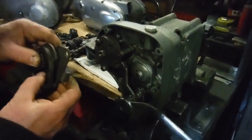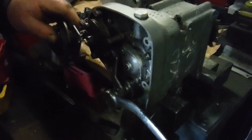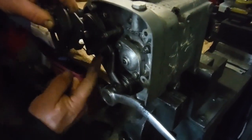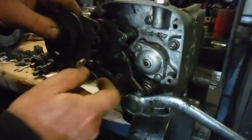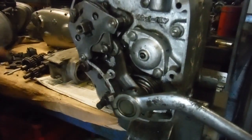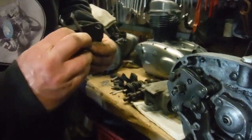You just slacken them, and that enables you to move this. But it also, if you can just see it, affects the position and starting point of the actual pedal mechanism as well, because there's another spring behind there, which engages with this. Let's see if I can show you. Anyway, I've got one here. Let's try and put that on there.